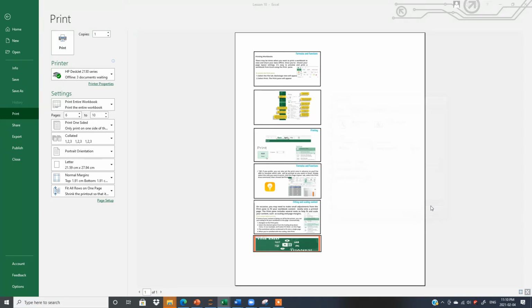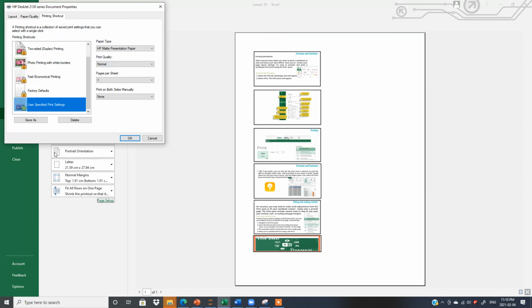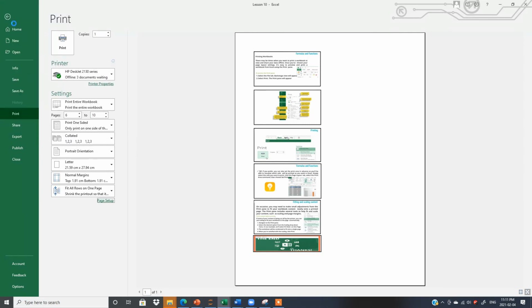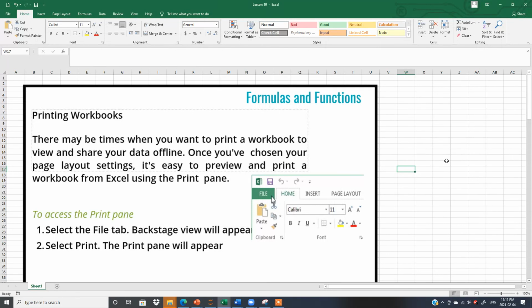And then click on the Options button and see what we have in the options. We have print quality, paper type, pages, right? So all this information you will get from where? Go to the File first and then Backstage view. In Backstage view you have to click Print. When everything is set, you just have to click on Print and it will print the hard copy for you.